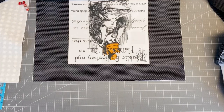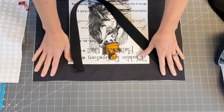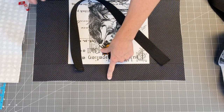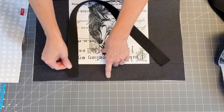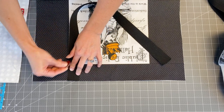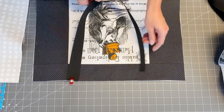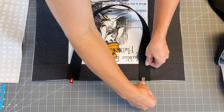To get this bag put together, we need to attach our straps to each side. So with our bag, we have 20 inches, so we need to find the middle. So the middle would be 10 inches over. And from there, we're gonna go over 4 inches. So 1, 2. And we're going to clip it in place and do the same thing with the other side of the handle.